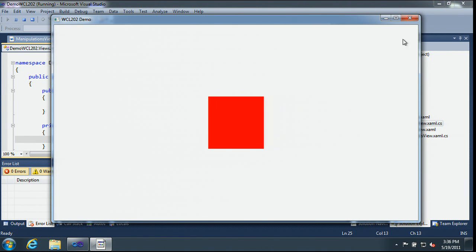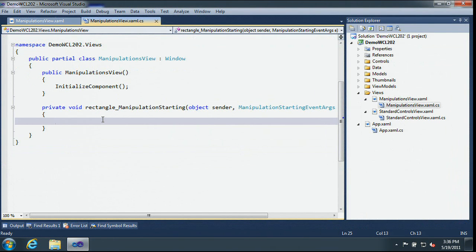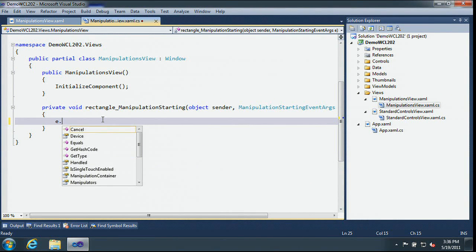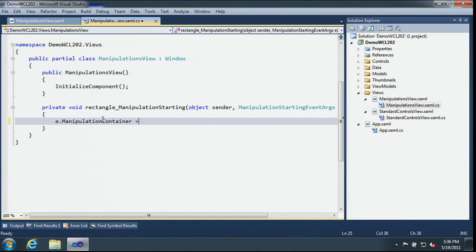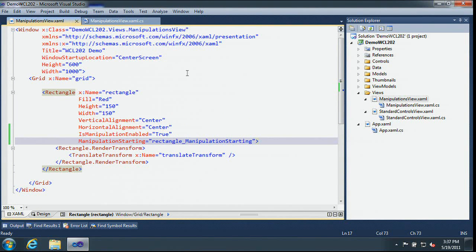So the manipulation handlers in WPF have this idea of a manipulation container, and I'm going to set that to the outermost grid in the window. What this is going to do is say, I'm still tracking manipulation events on my red rectangle, but what I really want is to get things back relative to that outer grid so that I can move it around the grid and think of my world in those terms. Does that make sense? Anybody have questions? Okay.